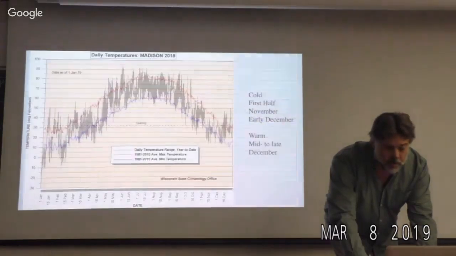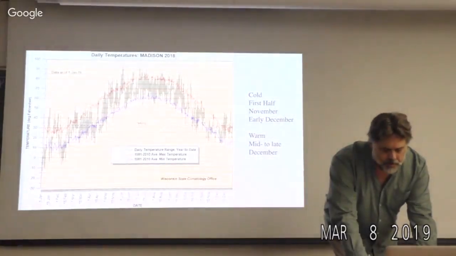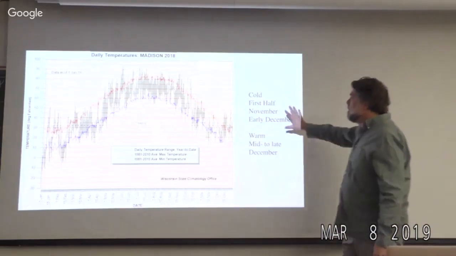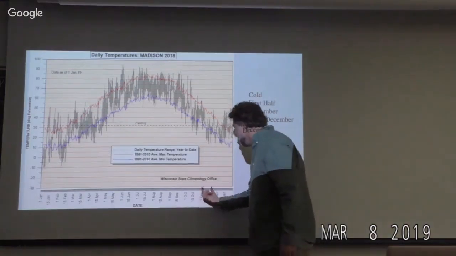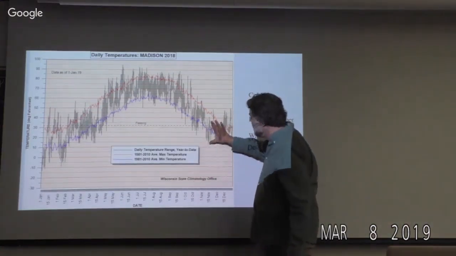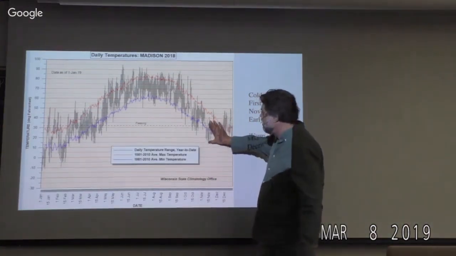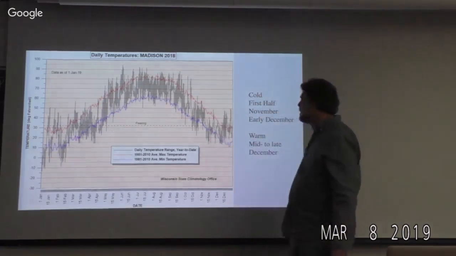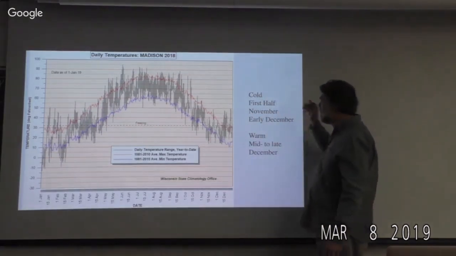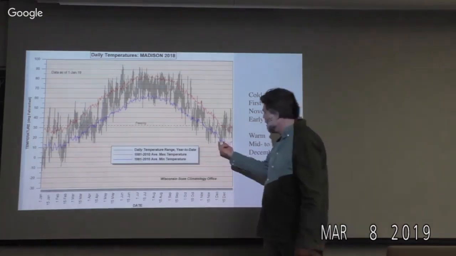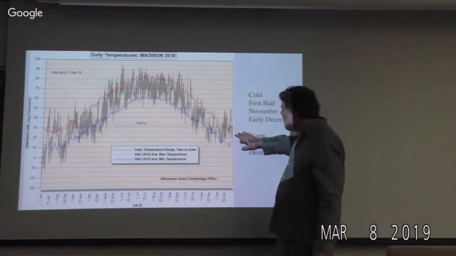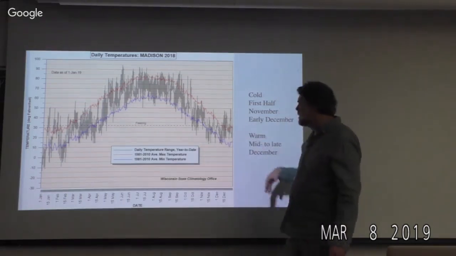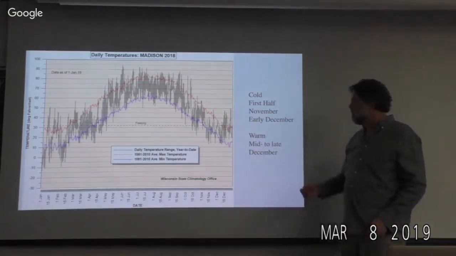And then if we want to, we can look at a few indices of UW-AOS. So just as a very coarse grain view, the 1st of November to the middle of November, to my eye, all these vertical bars are a little bit below average, and so I would call that a cold period. So first half of November. And then again in early December, it was pretty cold. But then it got a little warmer than normal. Near the end of December, I think there was a snow event that was brief, so maybe it was sort of neutral.